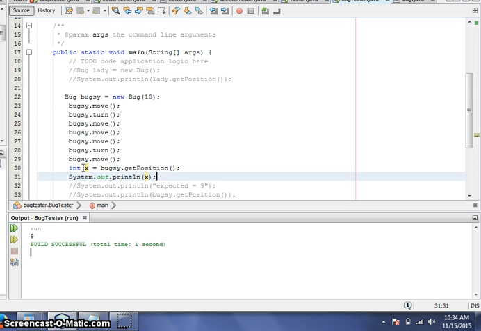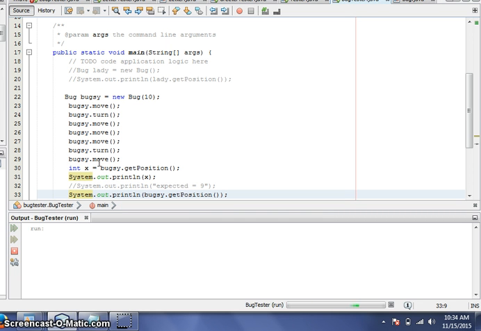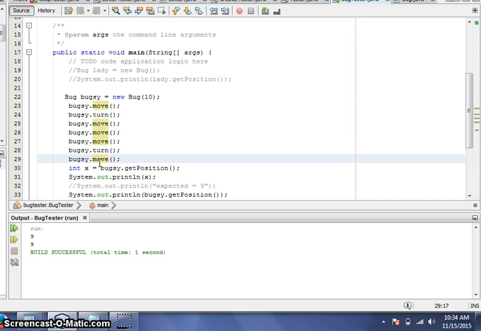So I'm just trying to show you, you've got to have a container, a holder, something here in main to accept the value coming back, and then you can manipulate it or print it or do whatever you need to do with it. Or if you don't want to put it in a variable, you just put that right in the print line, bugsy.getPosition, and the compiler understands to print out that value.